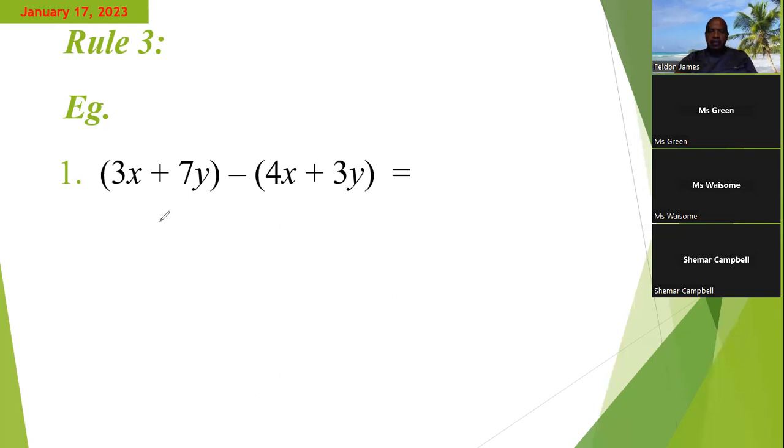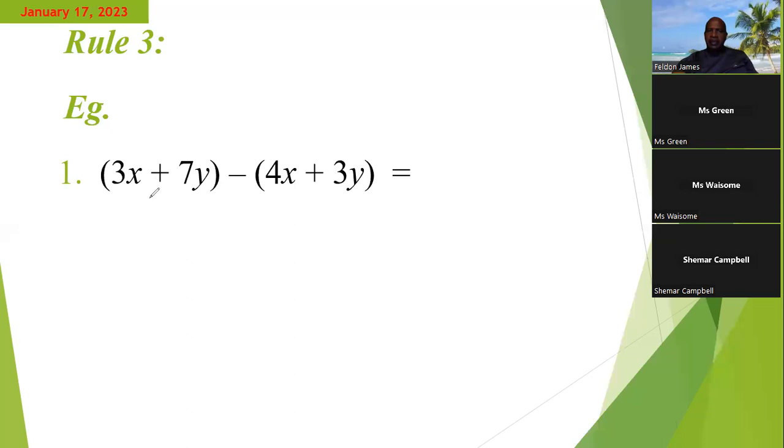Mr. Campbell, what was it that you were about to say? I was asking a question because I was asking you if you did ask how to go ahead and solve the question. I'm not sure if I'm getting you clearly just now. So you're asking me if you ask the class how you go about solving the question. No, I didn't ask for a solution. I gave what the procedure is supposed to be.